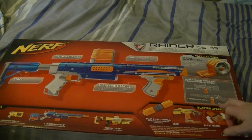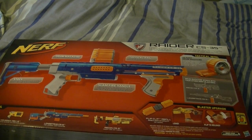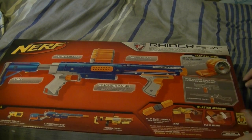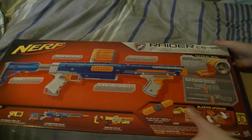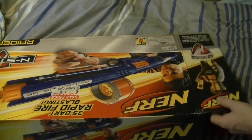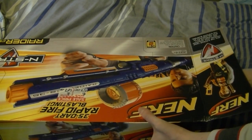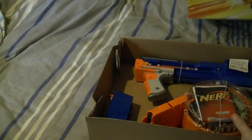Hopefully I'll grab this, load it up, use it on this gun, then reload it, and then go in my bathroom and use it on the Stampede. So, open it up. Hopefully this will be the last one, because now there's nothing on special, and I've got most of the guns I need. And this one comes out easy this time.